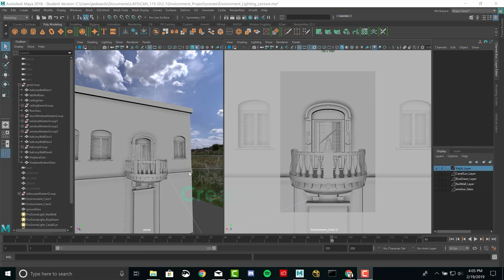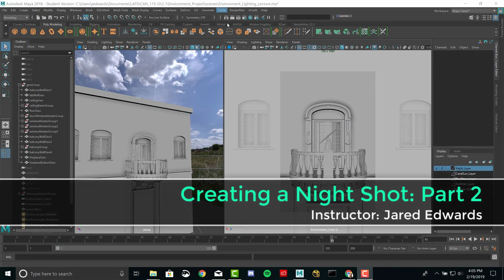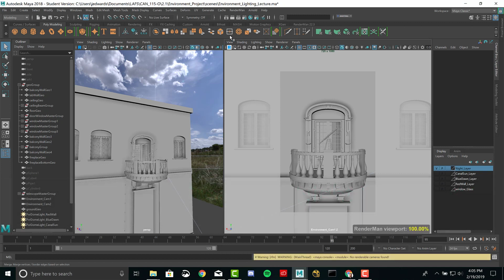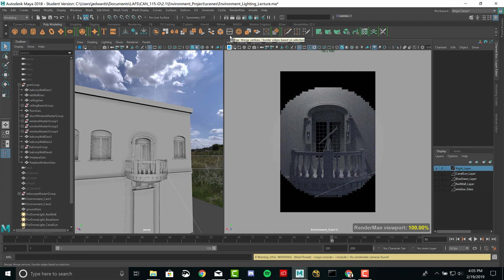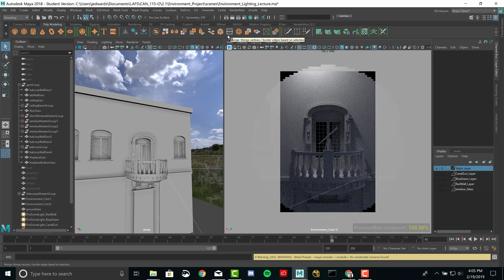Hey guys, now we're going to build off of this previous one here. Before, all we did is find a really good HDR image, darken it down a little bit, try to get something we feel would work for a night shot, and we added one little accent light to give us some pretty nice shadow information hitting the top of the balcony. The railing has a nice little rim light, and the telescope is being hit with one finally.